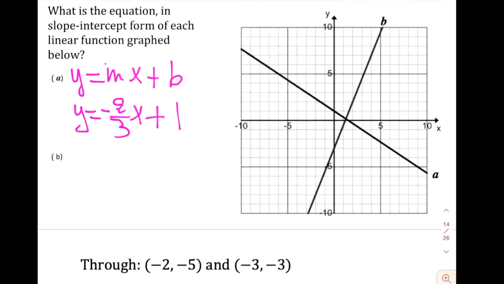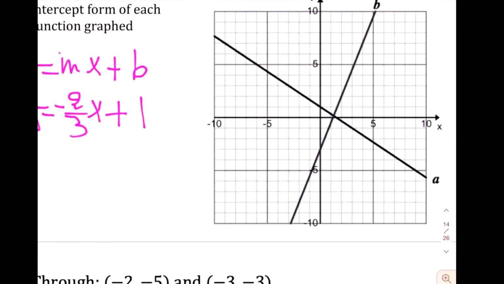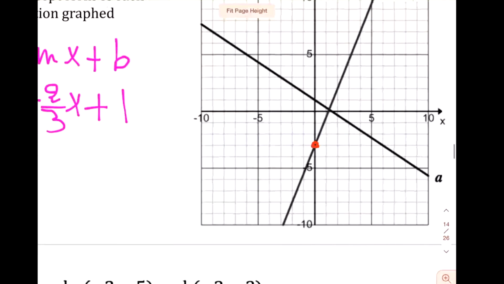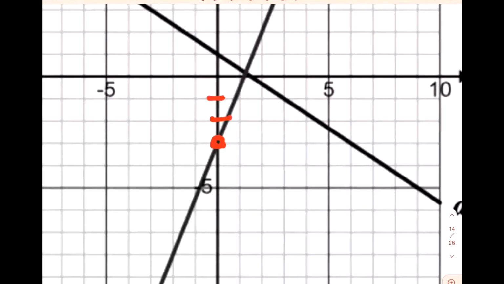Any question? I'm going to explain again with line B. I'll go to the intercept. This is my intercept. The y-intercept, remember? The y-axis, okay? The y-axis, this axis. The y-intercept, okay? So, what is the y-intercept? Who can tell me? 1, 2, 3. Negative 3. Negative 3. Now the slope.